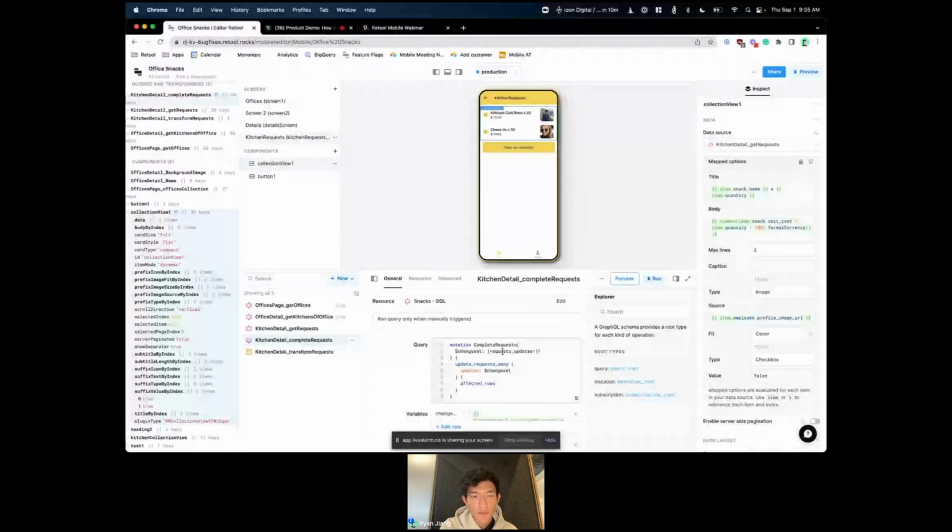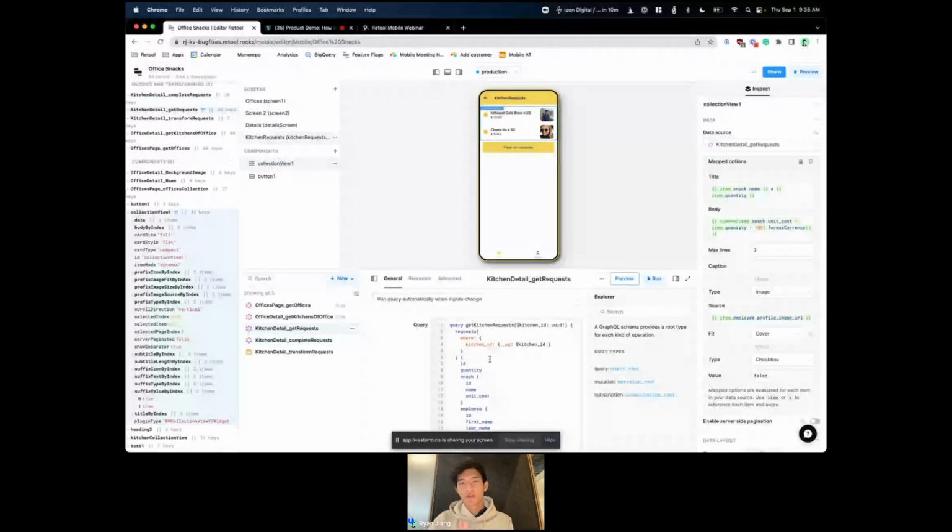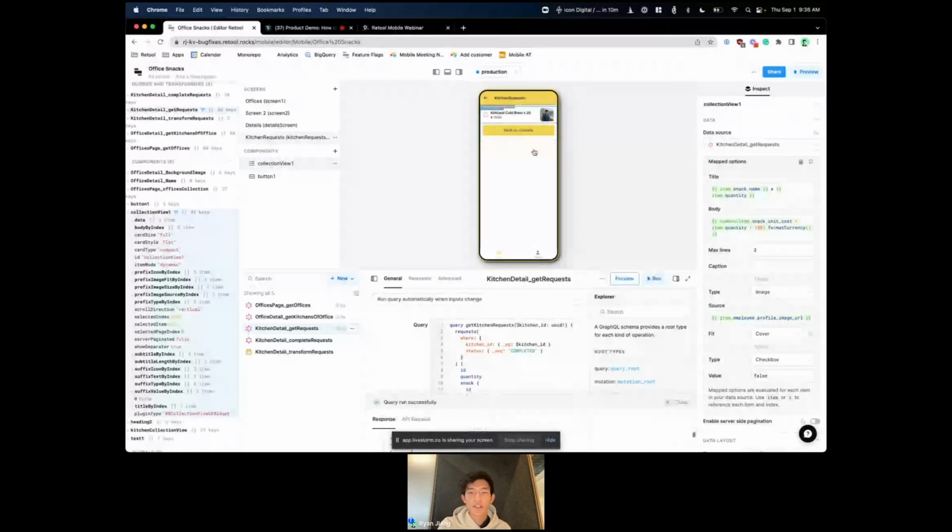So now I want to plug in more complex business logic. First thing I want to do, I don't want to show requests that are already completed, right? If they're already complete, then they're wasting screen space there. So I'm going to go ahead and add another where clause here, and I'll do the status is not completed. So now when I save and run this, it looks like one of them was already completed, in which case I'm glad it disappeared from the page.